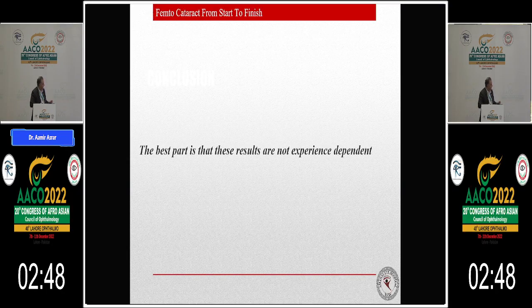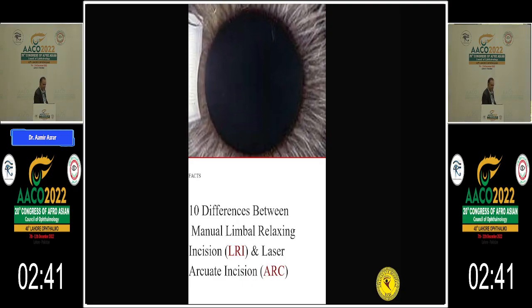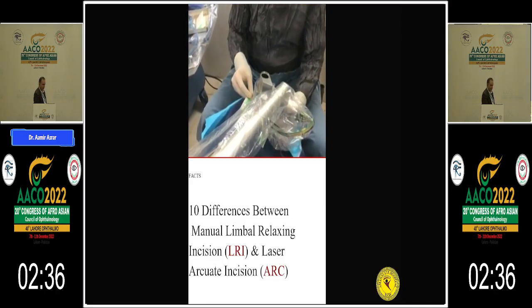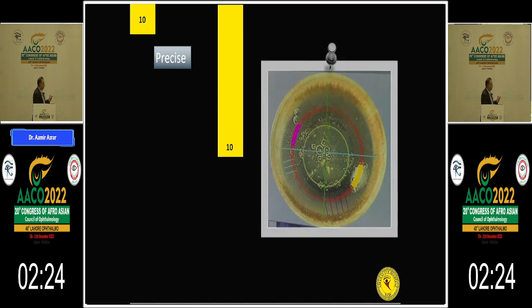So I'm still in time, so I'll carry on with my second presentation, please. What were the differences that I found between the limbal relaxing incisions with knife and the arcuate incisions? It is absolutely more precise compared to the one we give with the knife, because it is not only in length but in depth and arcuate size or degrees. It's more perfect and more calculated. The location is more exact.